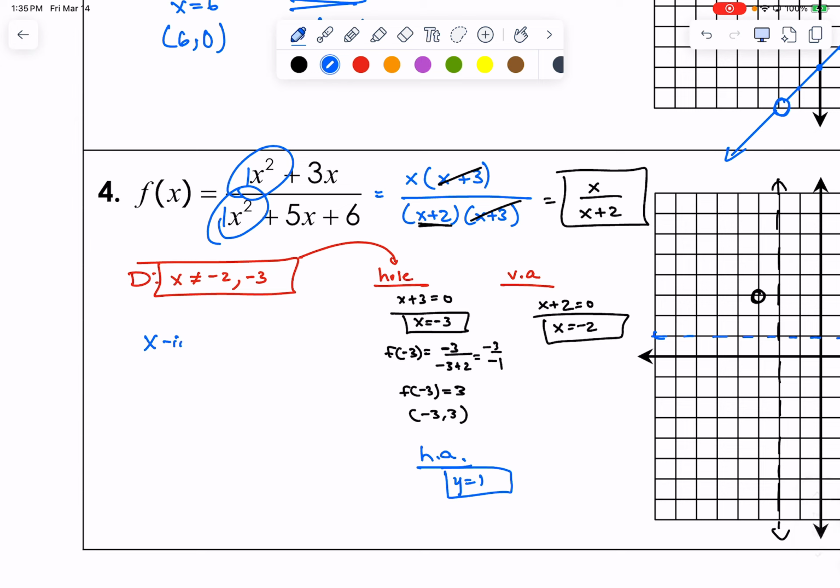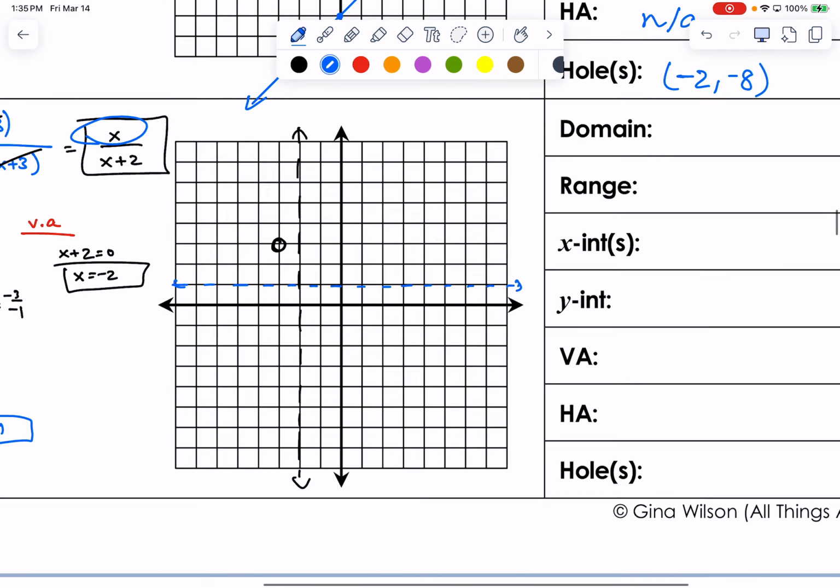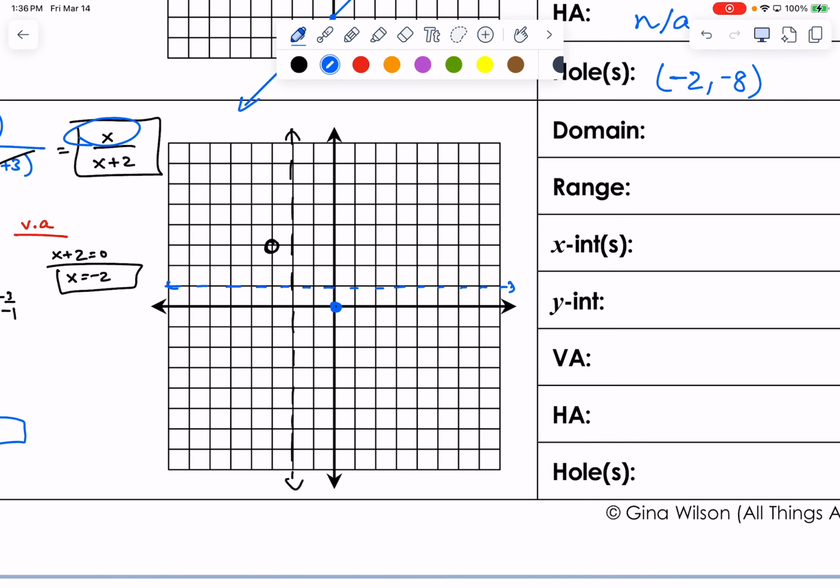All right, x-intercept. X-intercept is just where the top equals 0, correct? People always ask me, should I do the original equation? No, please use your simplified equation. It's way easier. So that'd be x equals 0. So we got an x-intercept of 0, 0, which means that's also going to be the y-intercept. Plug in 0, you're going to get 0 over 2, which is 0. So 0, 0. All right, I don't need to do an extra point now. Isn't that nice? So then we approach, we approach, we approach.